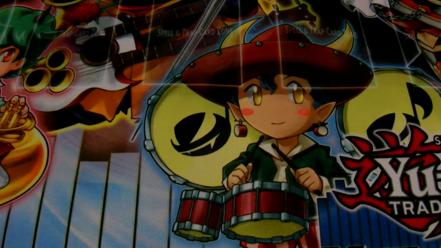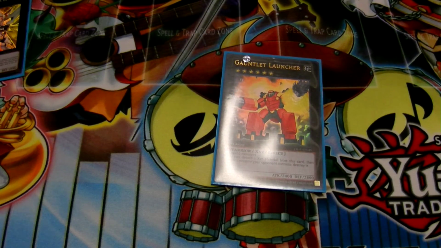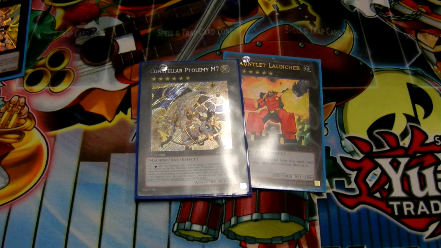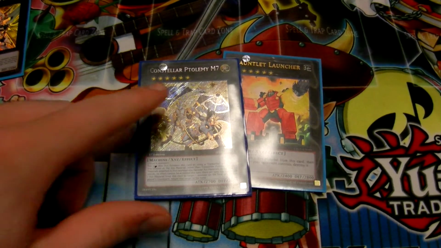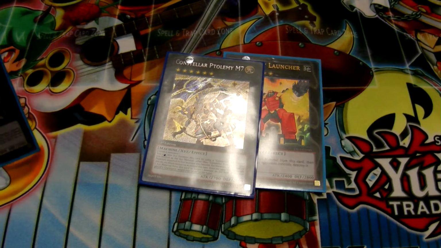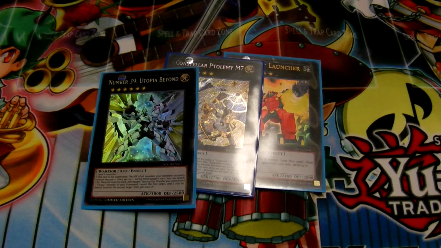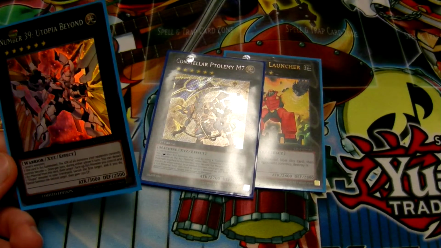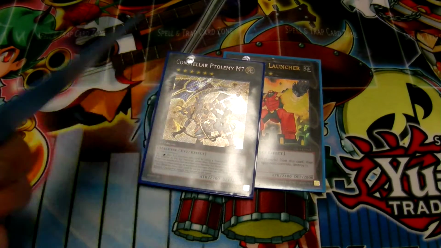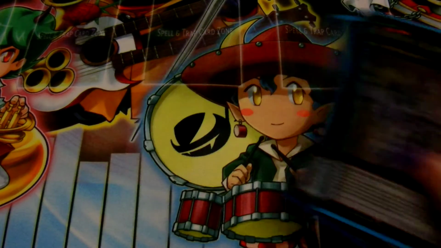Now, because Commander's level 6, we do get access to some rank 6s, but extra deck space is a little bit tight, so these are my favorites. We get the 1 Gauntlet Launcher for mass destruction. 1 M7, he can add any of your monsters engraved back to your hand, as well as just serving as a compulse for your opponent's monsters, which is very useful. And 1 number 39, Utopia Beyond, which is an incredible rank 6. When he hits the field, your opponent's monsters' attack points become 0, and then he becomes 3,000, which means he can just get in there for massive damage.